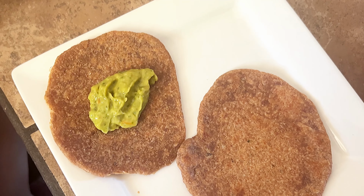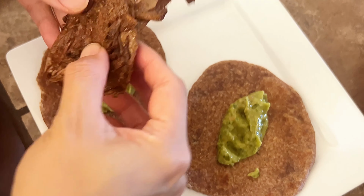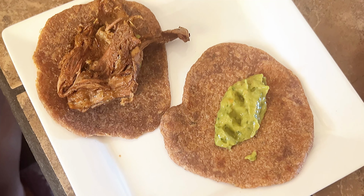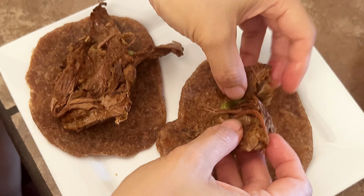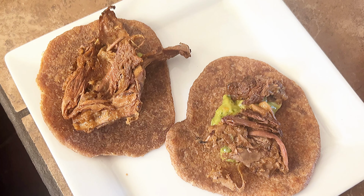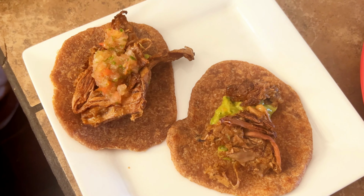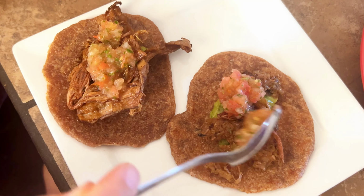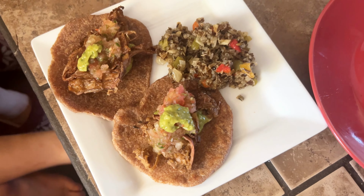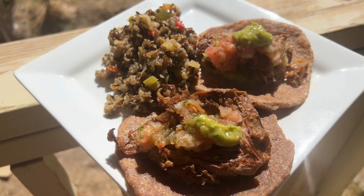Once everything is made, it is time to make the tacos. Here we have our taco shells. We added some guacamole. Now look at this piece of banana blossom or meat that I'm just going to place onto the taco. I mean, look how it looks like meat, guys. This is so wild. It was so crazy. It is fascinating to me. Now we're adding a little bit of salsa on both of these tacos. You gotta have some salsa for tacos, right? And don't forget the rice that we made here. And voila! Our plate of plant-based banana blossom tacos.